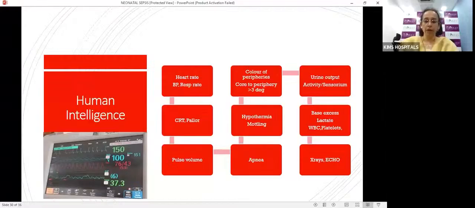And also, whenever we are taking a decision to start antibiotics for any baby, we of course see the trend over the past few hours or last 24 hours. So to see if there is any increase in the heart rate, or decrease in the saturation, or decrease in the blood pressure. Is there any association between the decrease in the blood pressure and decrease in the saturation? So whether the CVP is normal, or the baby will be fluid responsive, is there any hypothermia or hyperthermia? So all these factors we consider before initiating the antibiotic in a baby.